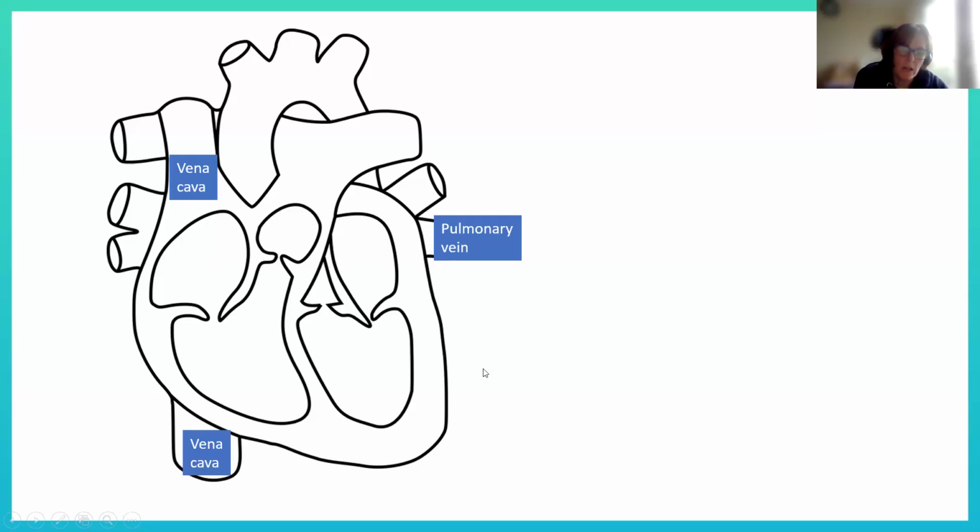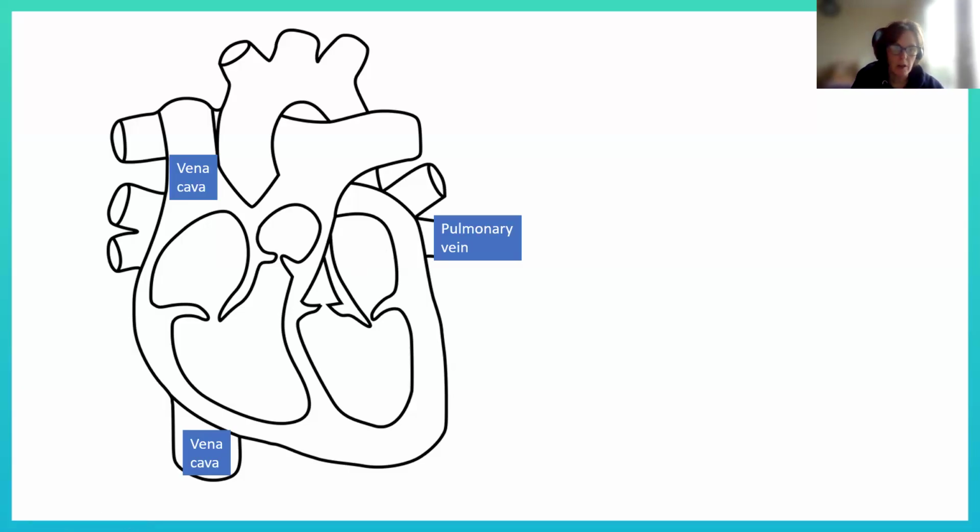Okay, now, if you're not sure and you're getting all mixed up, the left-hand side of the heart is thicker. Look at that wall there. It's twice the thickness of the wall over here. Okay, so the left-hand side, double the thickness. And the reason it's thicker is because that's got to pump the blood all the way around the circulatory system, all the way down to your toes, your fingers. The right-hand side only pumps it up to the lungs. That's not very far from the heart, so it doesn't need that huge muscular wall. It doesn't need all that muscle. So the right-hand side, much thinner. Left-hand side, thick and strong.